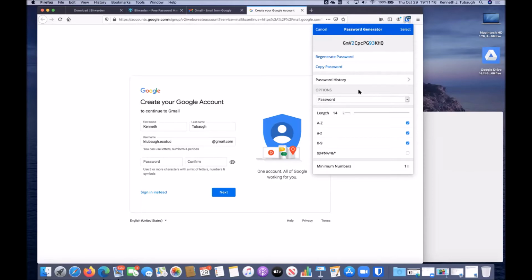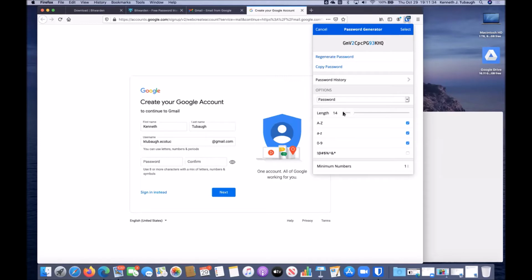So what I want to do is maybe increase the length. Remember when we talked about password length, we've actually, I believe, touched on it every single time. 12 characters is the minimum you want to do. Anything less than that, and your password's going to be cracked pretty easily.